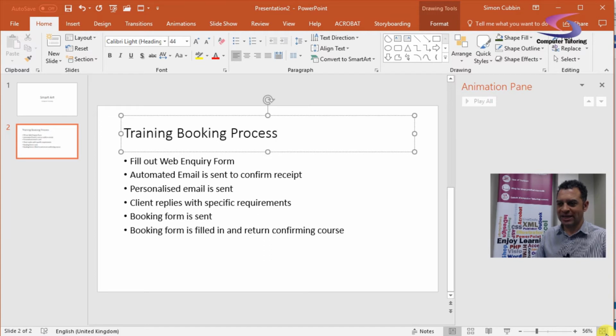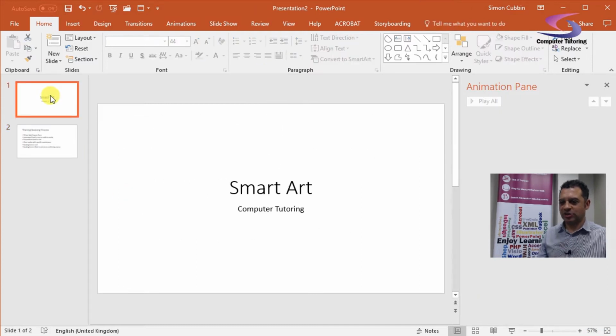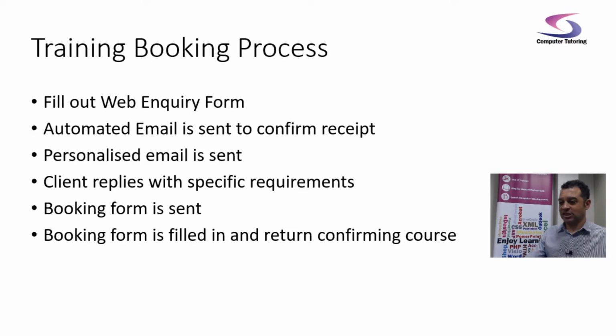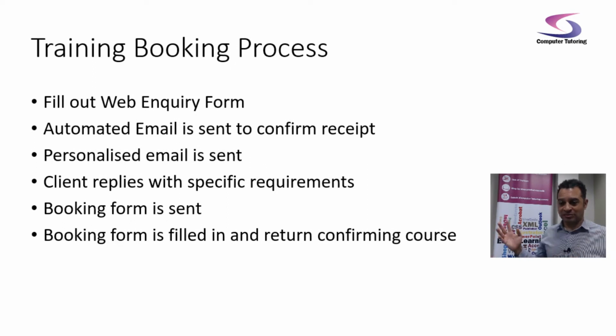We've got the training booking process. So make that a little wider there. There we go. So for instance, here we've got our presentation we're going to do with SmartArt. If I give my presentation, normally I go F5 on the keyboard, and I go through maybe using the wheel on my mouse. And you've seen the presentations before, haven't you? You know it. You see I'm trying to explain the training booking process, and the slide looks as boring as anything.